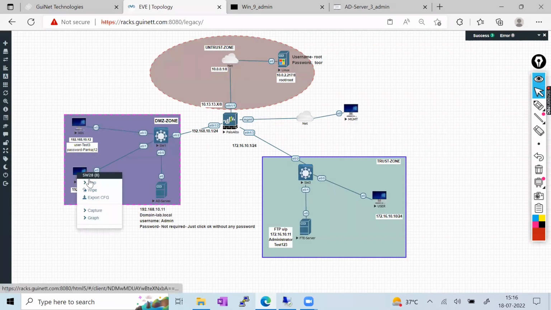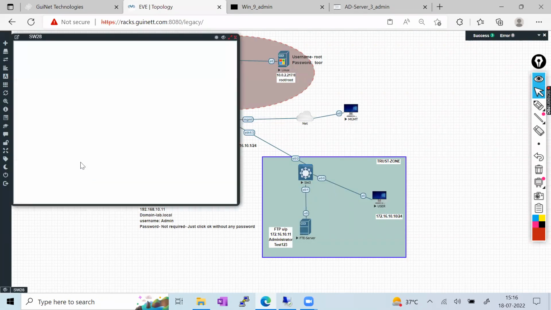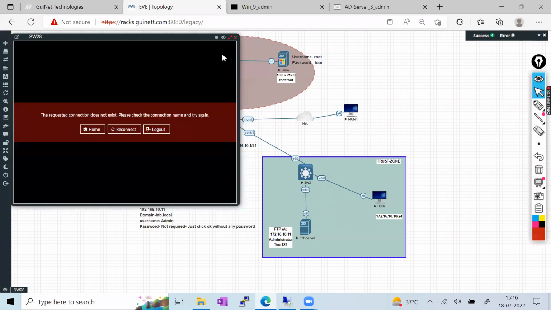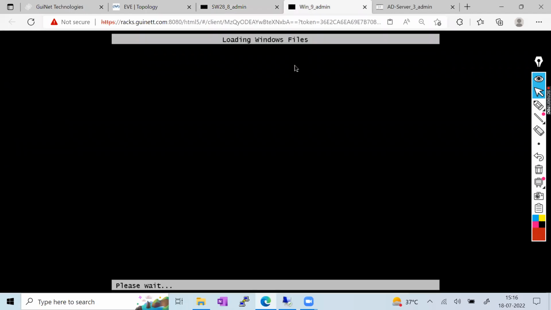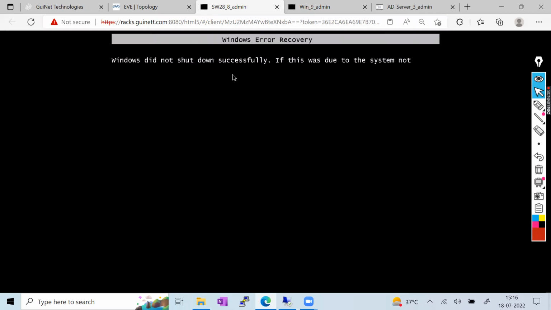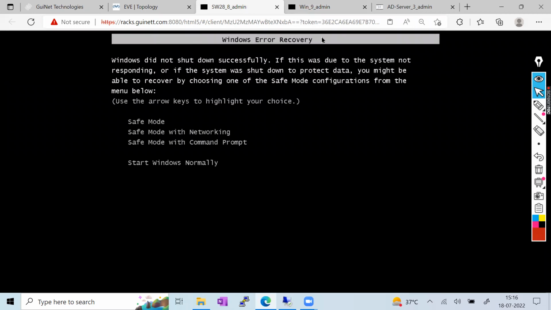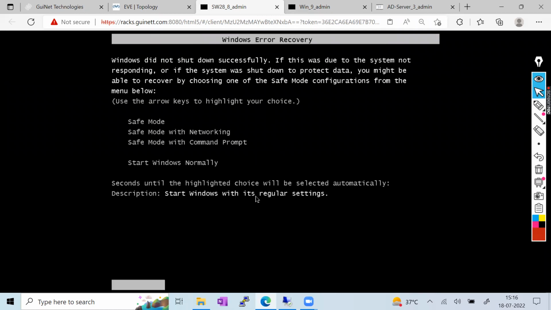Okay, so I believe this PC is having some issue, but no need to worry. Let me see if this PC can start. I can already see this PC is starting. So I can just go and start this PC again. Maybe this PC is having some issue. No need to worry, I have another PC I can use. This is the beauty of the virtual machine. Anytime you can just use any other PC, whatever you want.